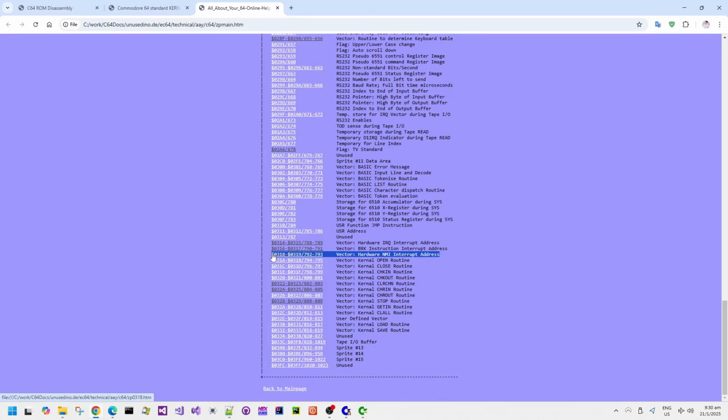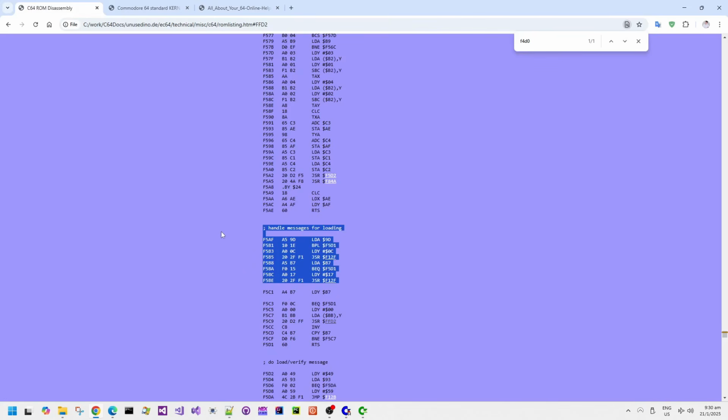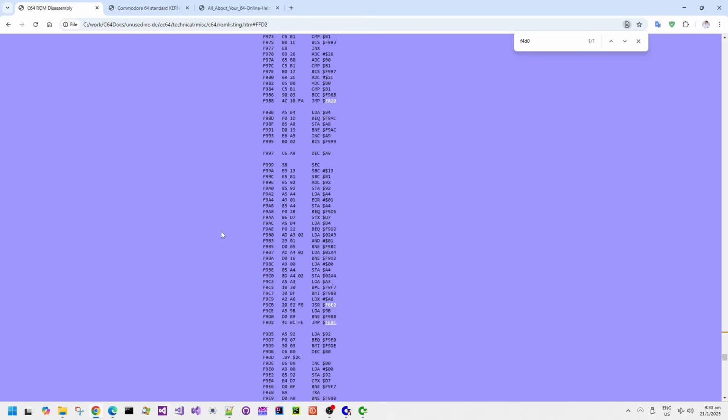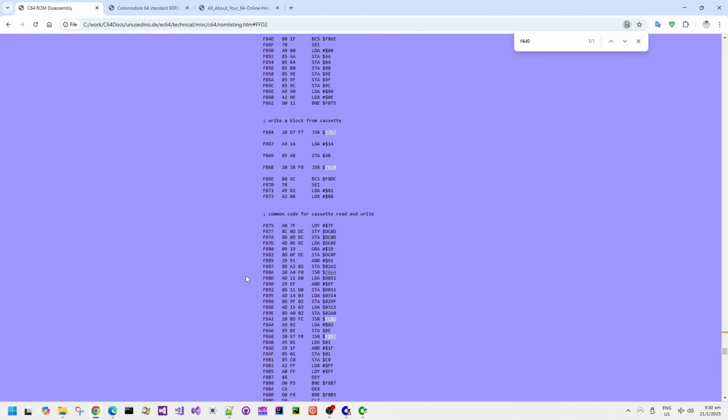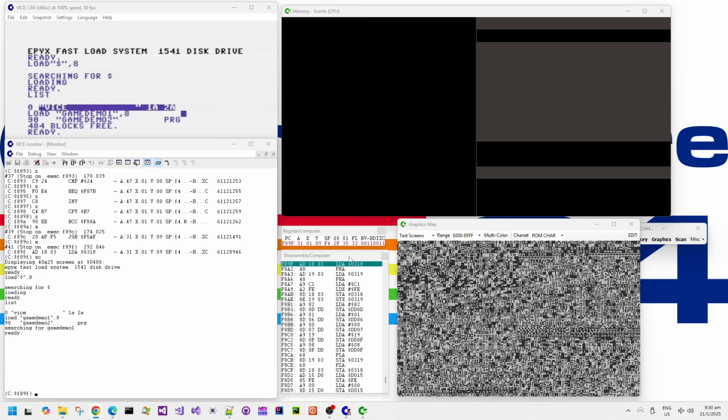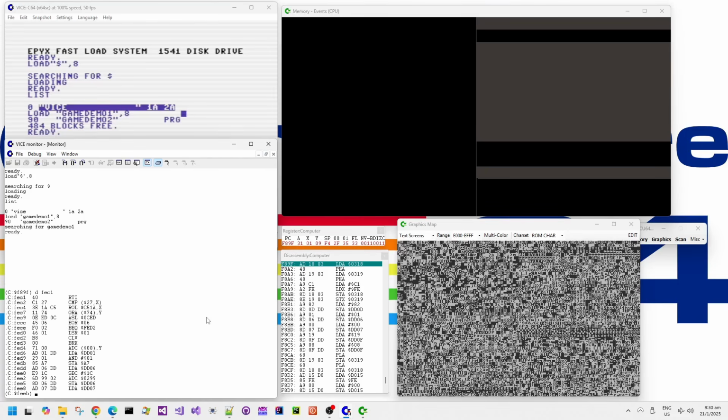So it looks like this loader is basically claiming the non-maskable interrupt vector and replacing it. The kernel by default has this set up to point to somewhere else in the kernel, but now it's pointing it to FEC1, which is just an RTI.